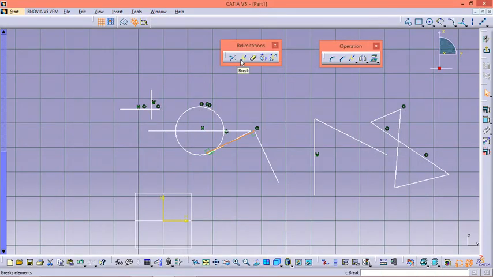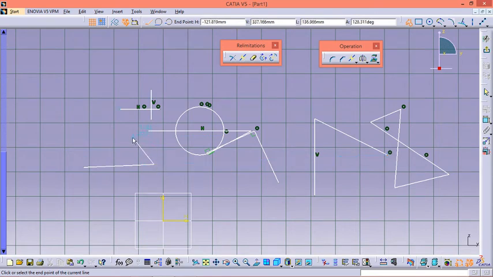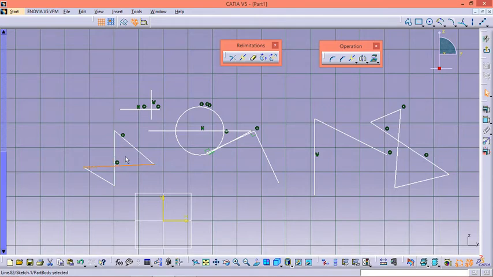We were discussing break. So break works on any line, entity or any geometry set you are interested in; you can break them. Now you can see the whole thing is a single line. You want to divide that entire line into two divisions. So click on break, click on the element and select the relimitation. Now you can see we have created two lines out of one line.